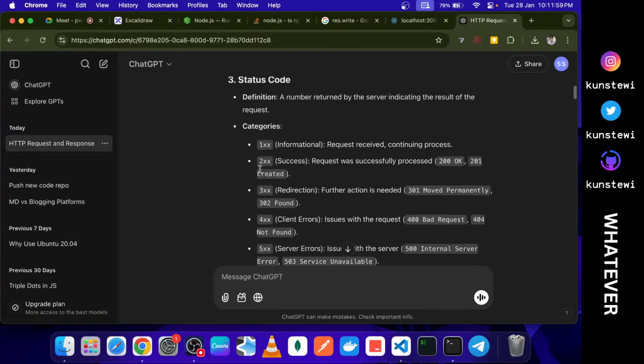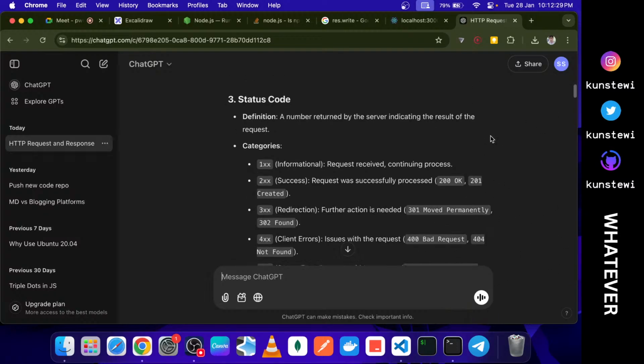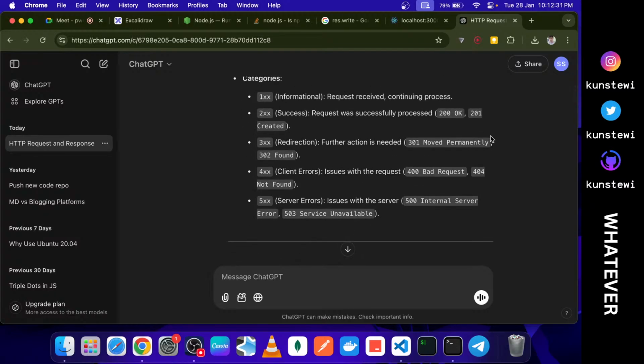If it's 100, 101, 102, it just gives us information that the request has been received and the process is continuing. If the status code is 200, 201, 202, then this is a success and the request was successfully processed. But if it's 300, 301, 302, then we need to do something more.